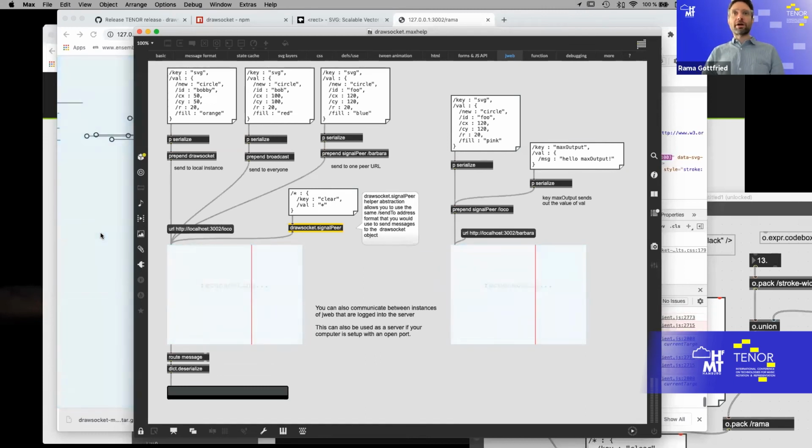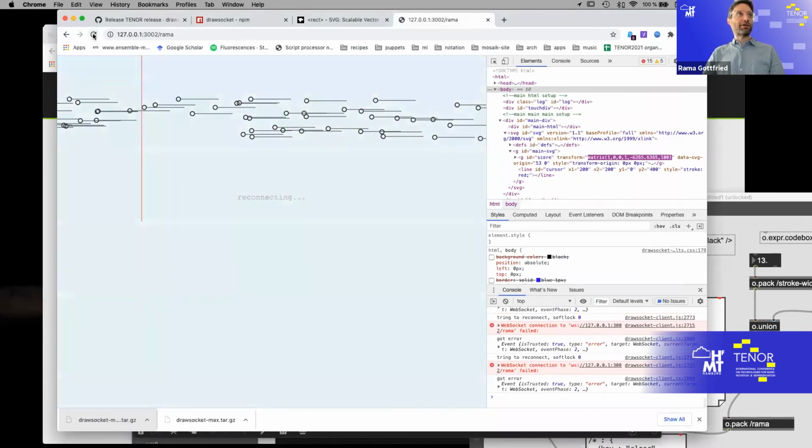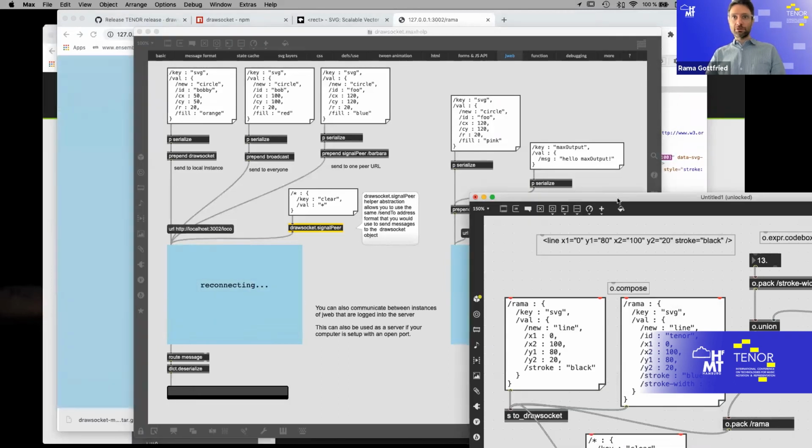Well, there's a few things. Okay, one is that you can also run this on a real server.